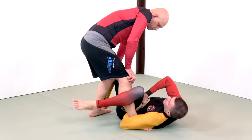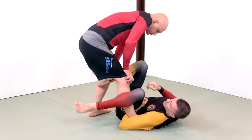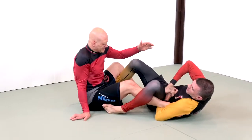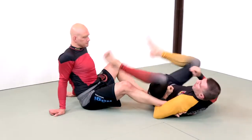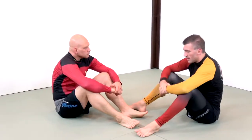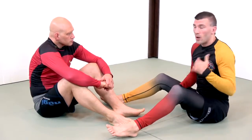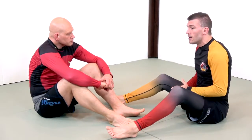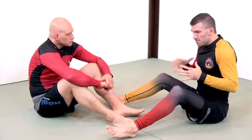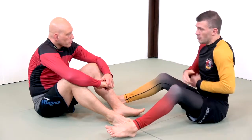You can certainly add this. It's certainly not wrong to do it, especially once I've recentered myself, that's what's dropping me. If I want to add this now, it certainly strengthens the lock. I find with any of these kinds of techniques, if you can develop them with one hand and get reliable taps in training with one hand, then adding the second hand is great. If you start out with two hands, you may be compensating a little bit for strength in certain areas, so I really recommend getting the finish with one hand.